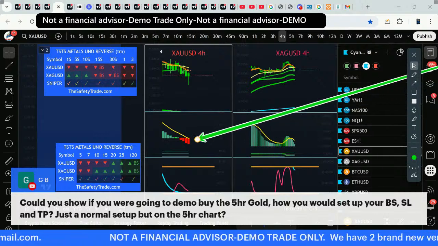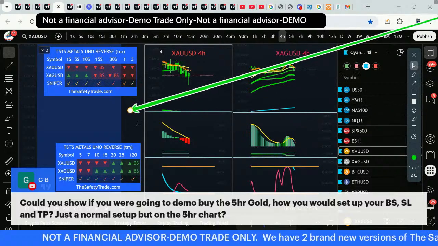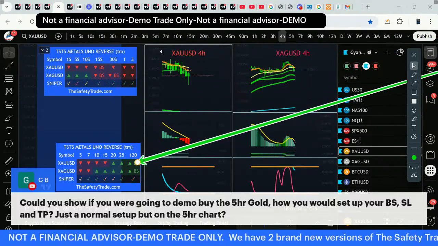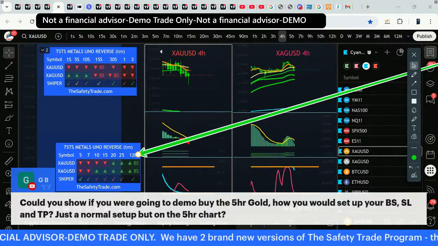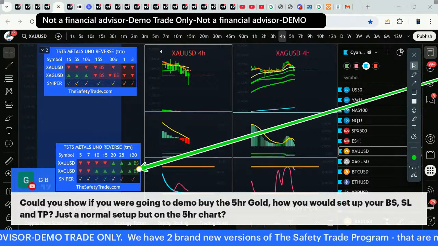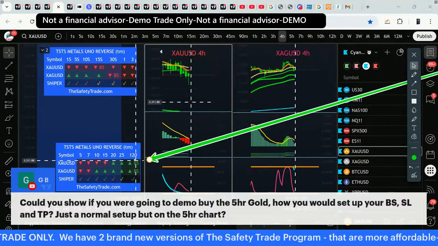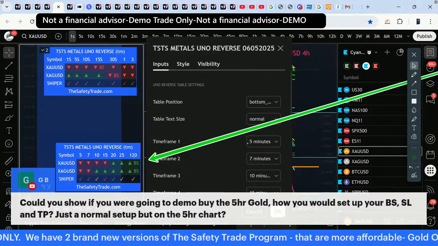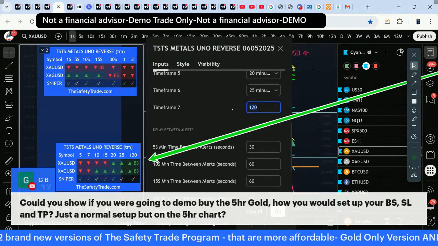We're running on the both is the same. You can see the input that would go into this space right here. You can go over to your higher time frames and plug those in on your sniper rifle, metals, Uno reverse, and you can see that they're going to be higher up here. You'll see the buy stops just like I'm calling. If we plug in over here a 4 hour, right? What is that? 240 minutes.